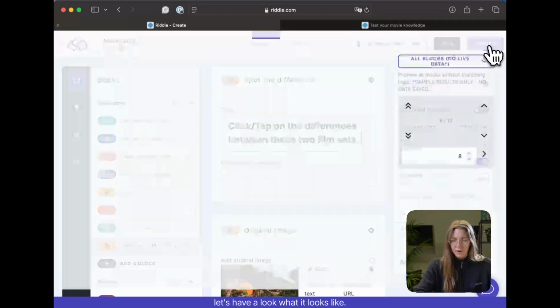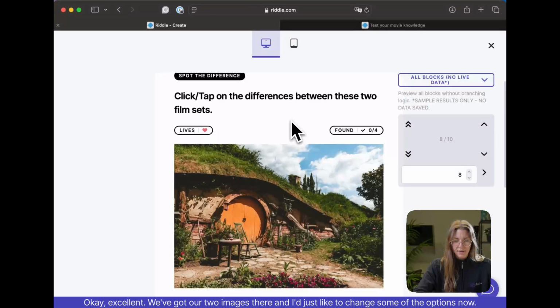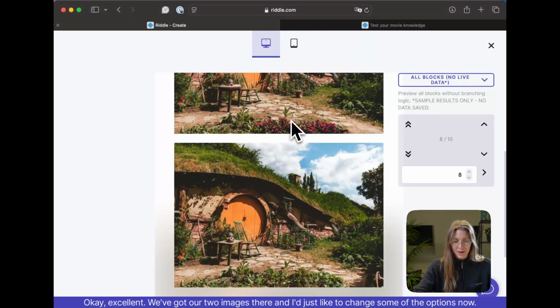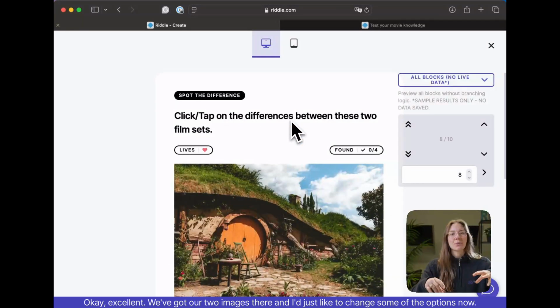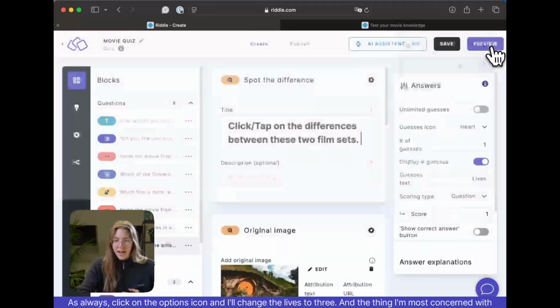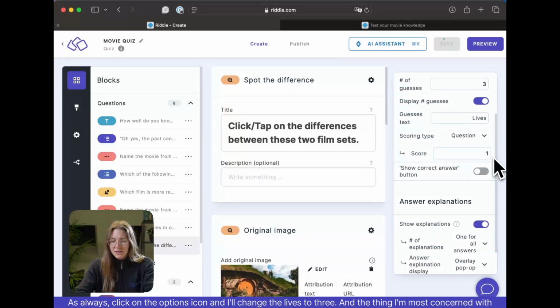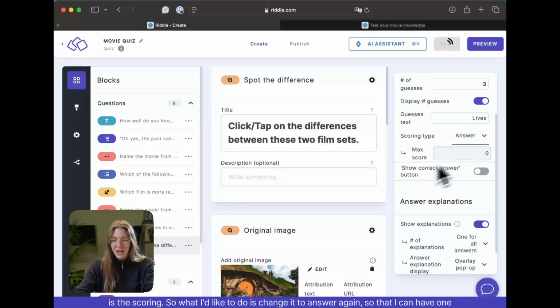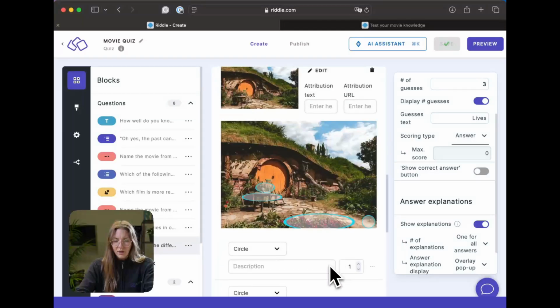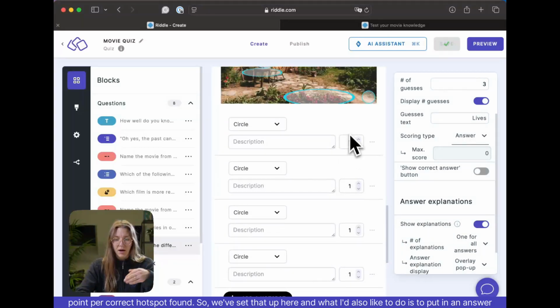Okay, let's have a look what it looks like. Okay, excellent. We've got our 2 images there, and I'd just like to change some of the options now. As always, click on the options icon and I'll change the lives to 3. And the thing I'm most concerned with here is the scoring. So what I'd like to do is to change it to answer again, so that I can have 1 point per correct hotspot found.